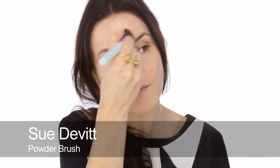I don't need to do this all over my face, but just in the areas. And where I've got a couple of raised ones, which I have, I'm also going to set it with a little bit of Double Wear Powder, so it's kind of heavier there than the rest of my face, but I don't think anyone will notice the difference. And then on the rest of my face, using my brush, go back in with some loose powder.